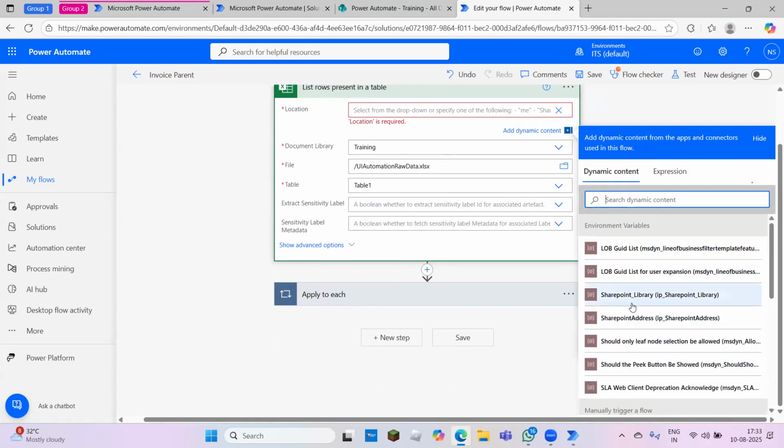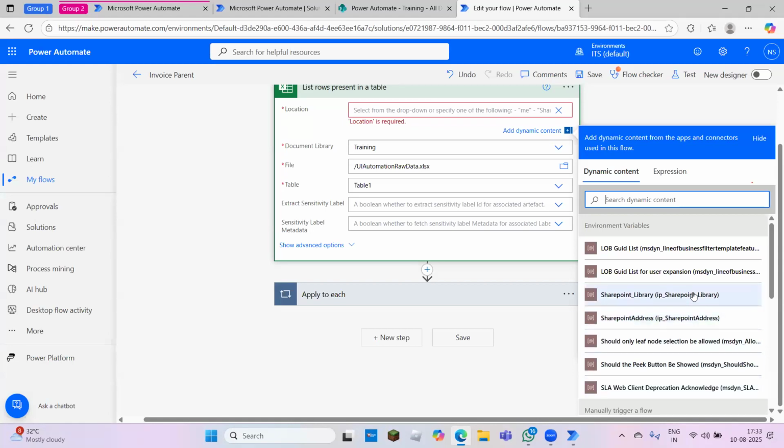In your organization, when multiple developers are working on the project in the same environment, you will see a long list of environment variables. That's where your publisher will help you. Maybe someone else will also create SharePoint underscore library underscore something, and you will not remember exactly what your variable name was. With IP underscore SharePoint underscore library, you will know this one belongs to my project only.